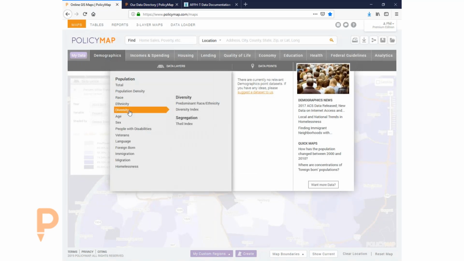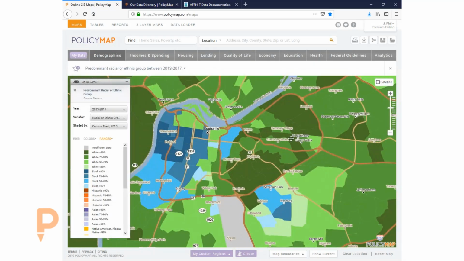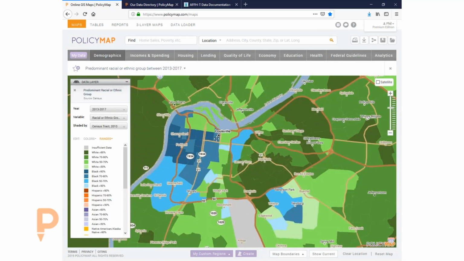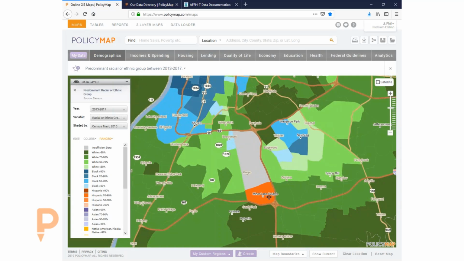In the case of race, we made a really cool index, which is a predominant race ethnicity index. This is kind of a cool way for Louisville. I can zoom into a place that you maybe are more familiar with if you want, but if you are familiar with Louisville, this is a really unique way to look at it as well. So what this is showing is anything in the green is areas that are predominantly white. Anything in the blue is predominantly black. If there are Hispanics, there we go, there will be the more red colors.